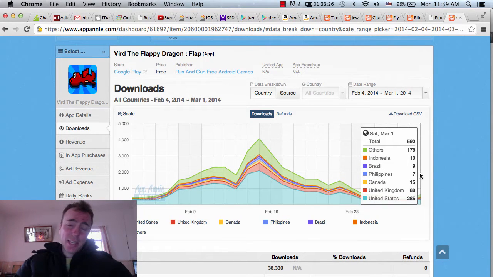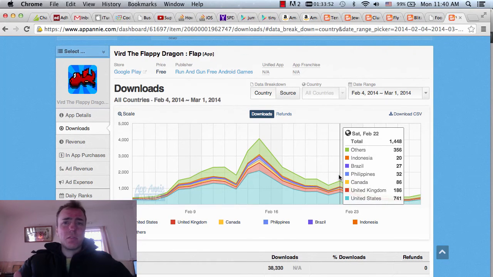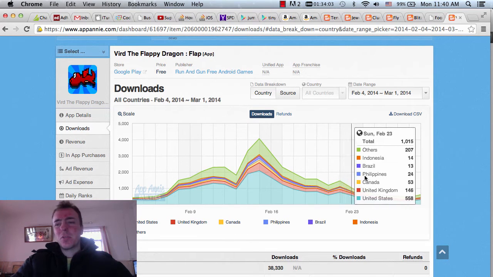But we did get a notice from Google Play roughly 5 days ago, and they said you can't have this on the store anymore. You've got to change it because it's classed as spam. A lot of developers have received this notice because there have been hundreds of Flappy Bird clones. So they've said, hey, you can't do this, you've got to change the game, you can't spam the store. We received this notice 5 days ago after it had been in the store for a few weeks. It's a little bit strange, but at least we've got a 7-day notice to change it and update it. But it's a bit of a pain.